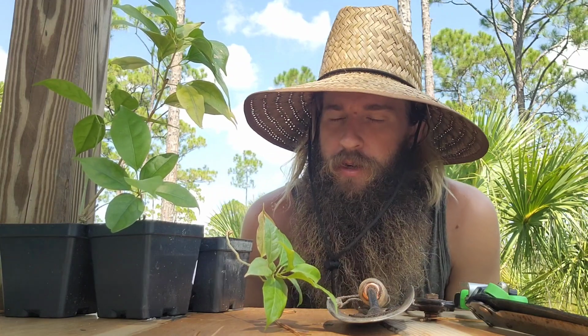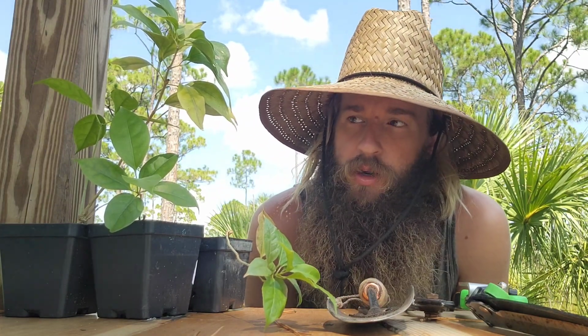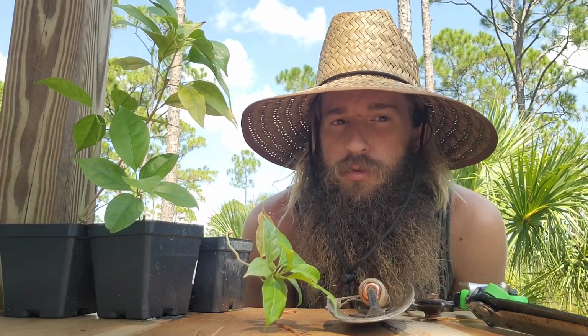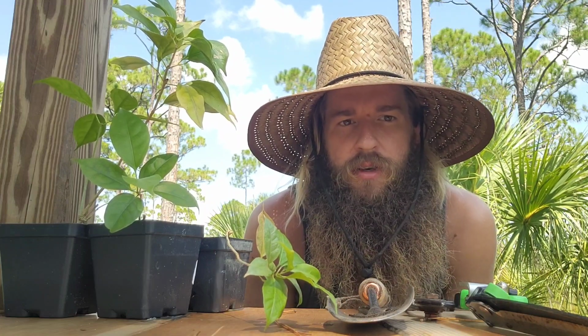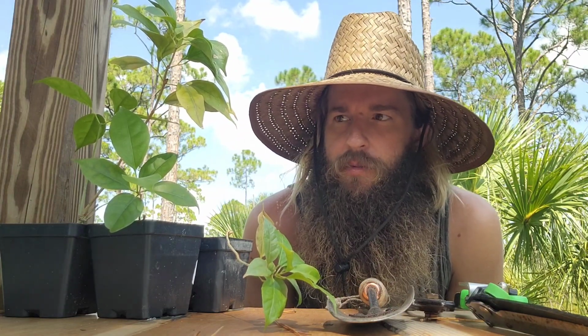So what we have over here is a plant called Mansoa alliacea, or more commonly referred to as the garlic vine. I struggle with growing true garlic here because of just how wet and swampy it gets during certain parts of the year. I've tried it before and just didn't really have any luck with it.